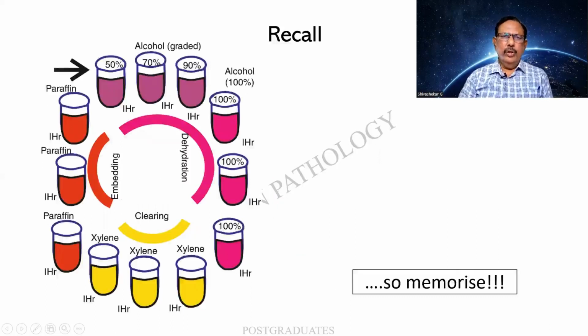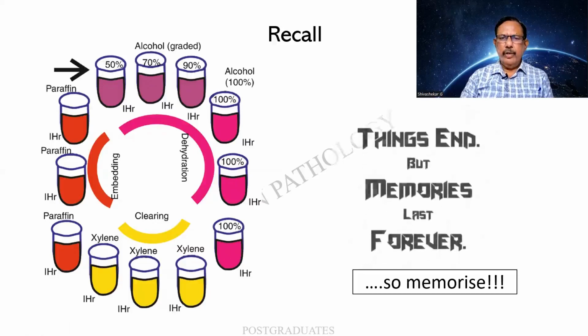This is just a recall. Whenever we get a tissue and then we give the bits, you find that there are various reagents it passes through. The alcohol, various grades of it, and then there is an absolute alcohol, the clearing agent such as xylene, then the molten paraffin. This is called impregnation. Finally, there can be an embedding in wax. So this occurs. We should be able to recall what each of these can be causing.